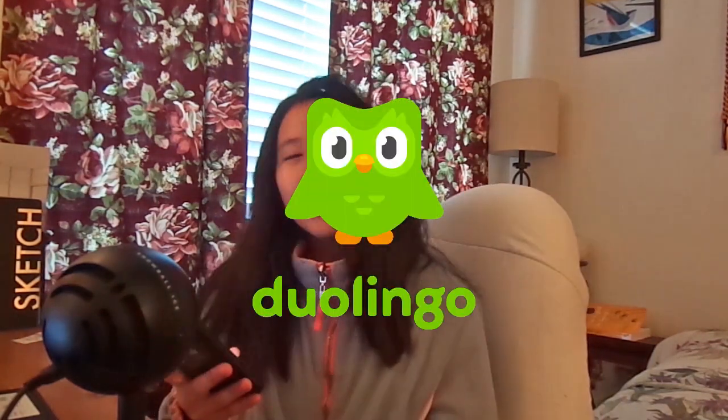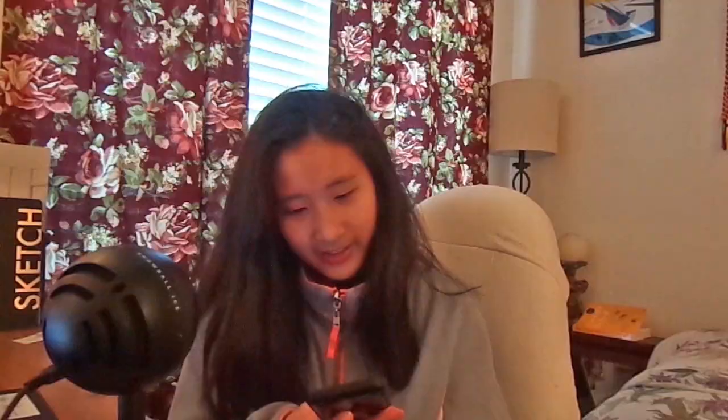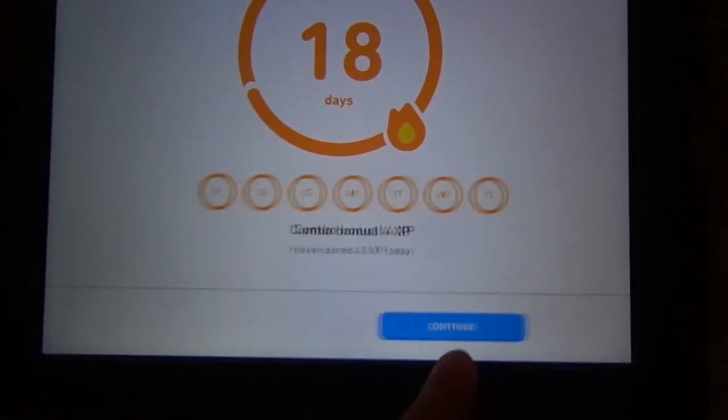The second app is not for everyone — only if you're learning a language — but it's Duolingo. One of my resolutions for 2020 is to apply my Spanish more. I took four years of Spanish in high school and really want to use it, whether by talking with someone in Spanish or traveling to Barcelona, Spain, or Mexico. Duolingo incentivizes me to keep learning through streaks — I have an 18-day streak so far — and they have engaging stories too.